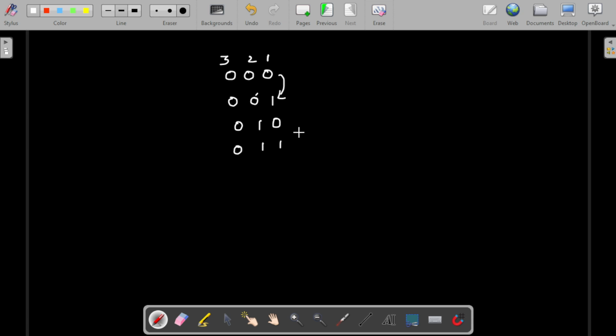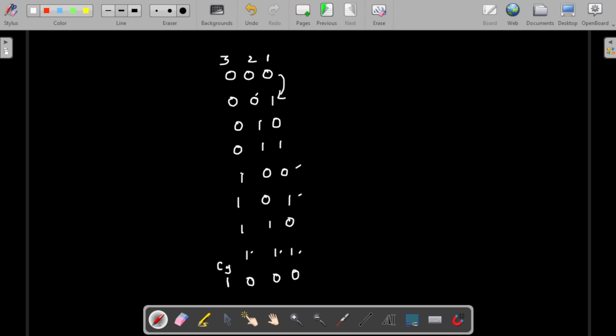Then it has reached its maximum, so it will need to flip this one. This one is already 1, so this needs to flip too. Then it will become 1 0 0. Then let's flip this one: 1 0 1. It has reached its max, so 1 1 0. Now if we need to flip this one: 1 1 1. I think you got the point, right? If we flip the next one, this needs to be flipped to 0, this to 0, this to 0, and the carry will be 1.